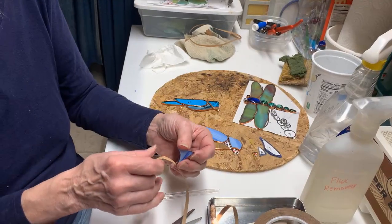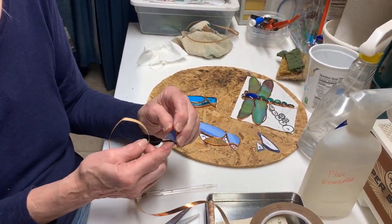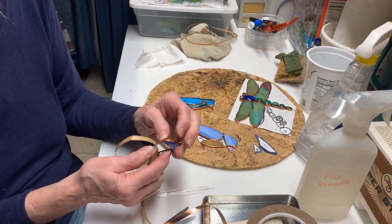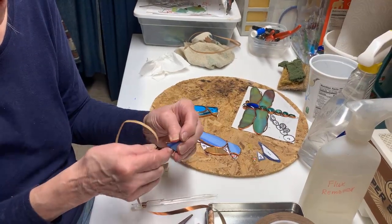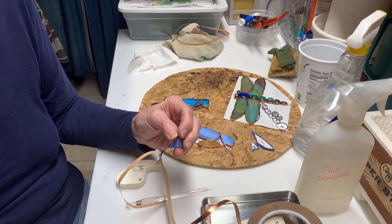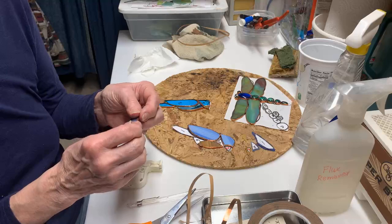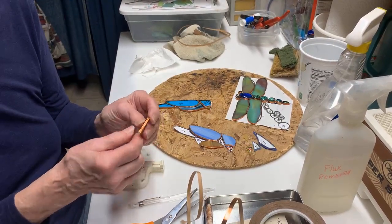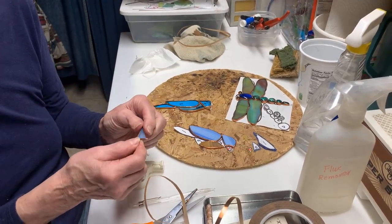And I love doing this. I find it very soothing and therapeutic. I find it nice to be able to take pieces of glass that have no relationship to each other and turn them into a work of art that someone can take home and enjoy. So part of us people that do these kinds of things, we do it for the love of the craft.